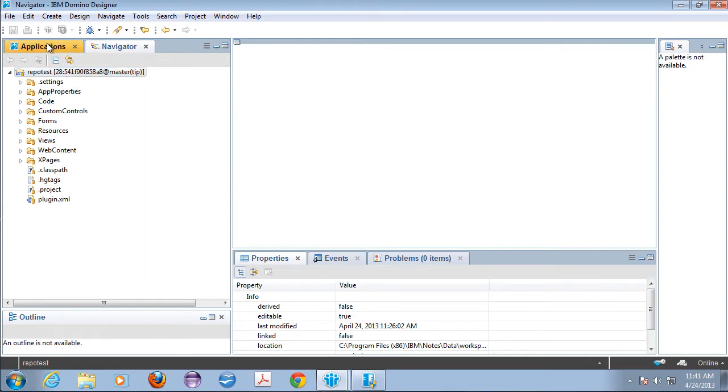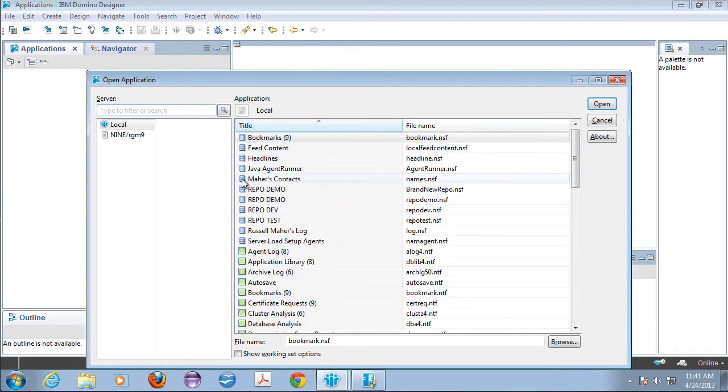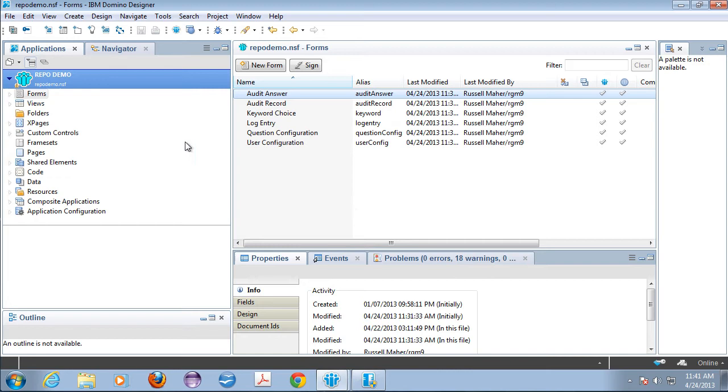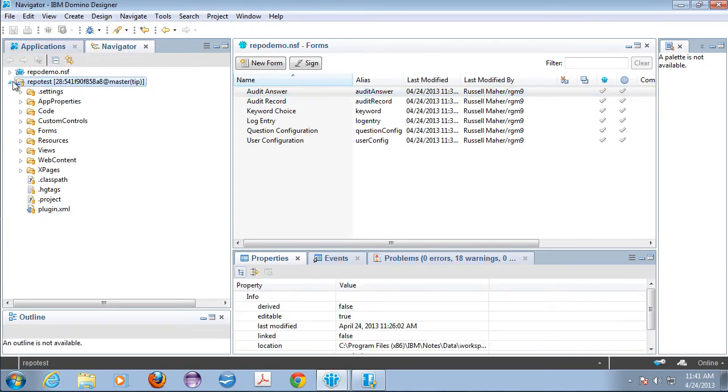If I go back over here and reopen it, let's go to repo demo right here, that was the database it was associated with to begin with. I go back in here, it's not really connected. So that's just something you need to be aware of. If you have these repo projects in there and you remove the associated NSF, well, then it's going to say, hey, I don't have anything to associate with now.